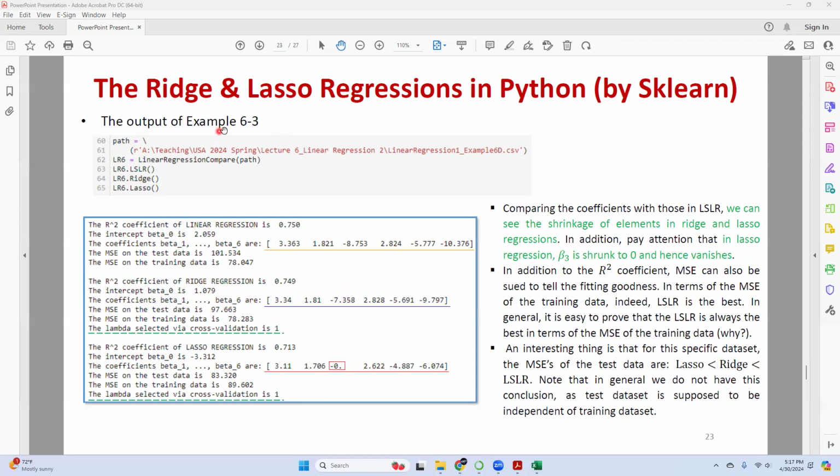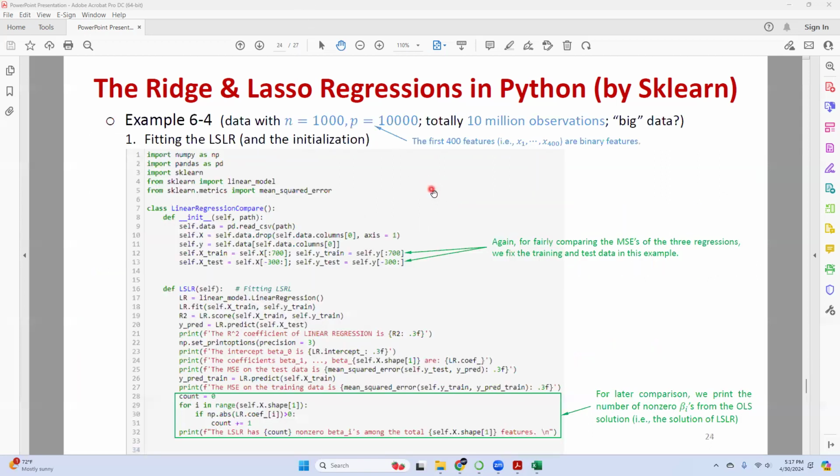So this is lecture number 6, example 6.3. And now let's run the next example. The next example will be a bigger data in which my n is still 1,000, but my p is 10,000. And then here, basically I will have 10 million observations, this one times this one. Technically it should not really be called an observation. I should say 10 million scalar data.